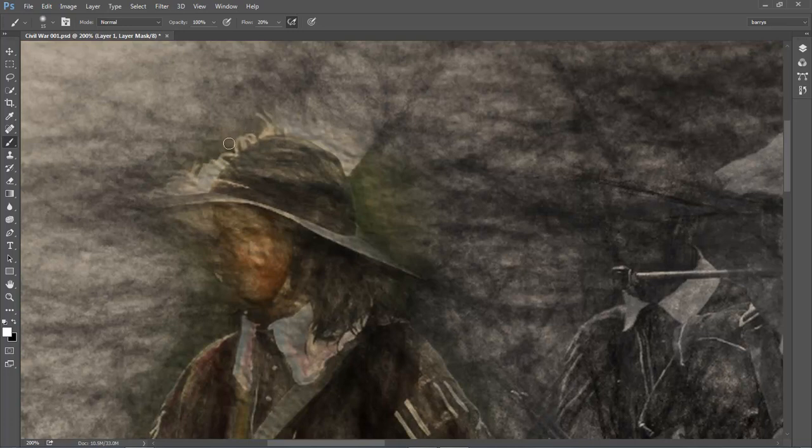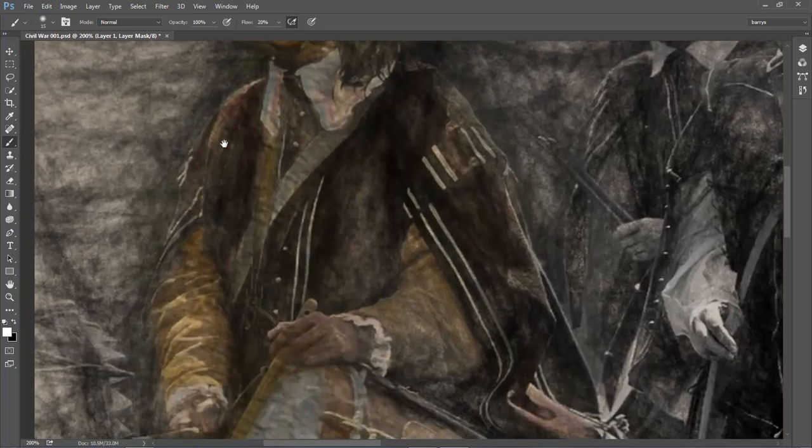I may even want to push the flow up to maybe 20%. I'm just going to carefully remove the green that I don't think is doing me any favours with this particular image. I doubt it's super critical, but we're never really sure, so I can just pay a bit of attention down here. But as you see, it's not a difficult or time-consuming job because I can do most of the work while I'm talking to you.